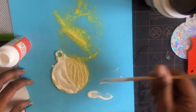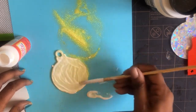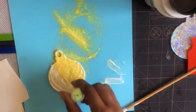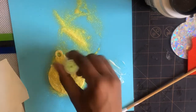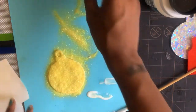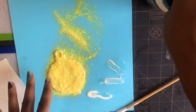So go ahead and add your glitter. Now I'm only doing two coats, so once this dries, I am going to add my top coat. Deco Art Clear Pouring Top Coat that I got at Hobby Lobby. This is the same thing that I've been using for my keychains.